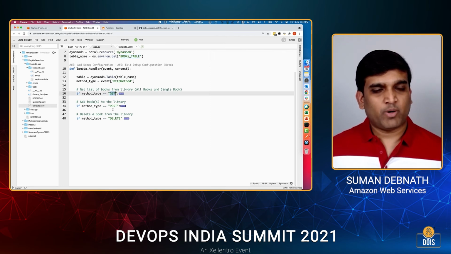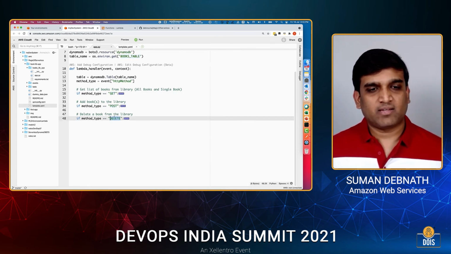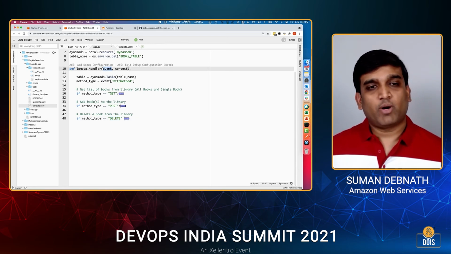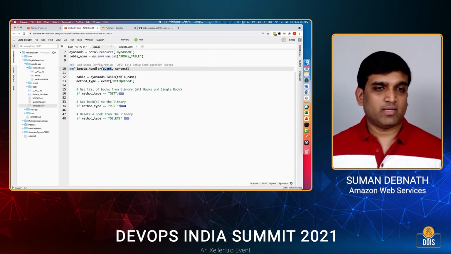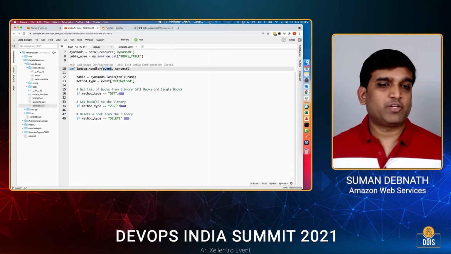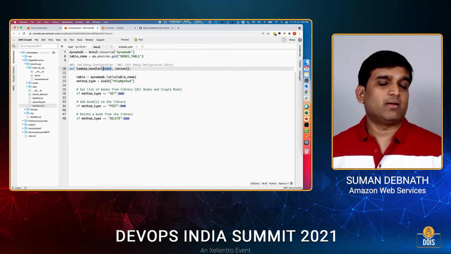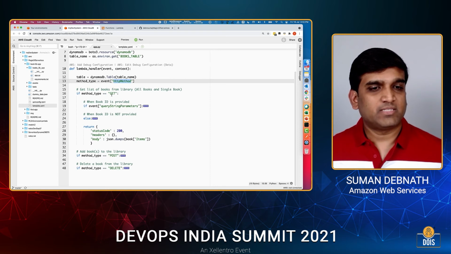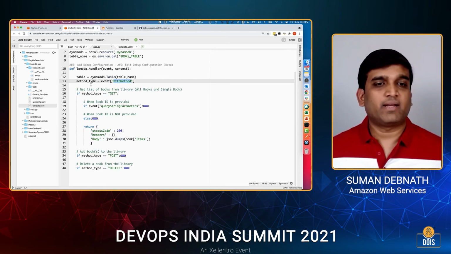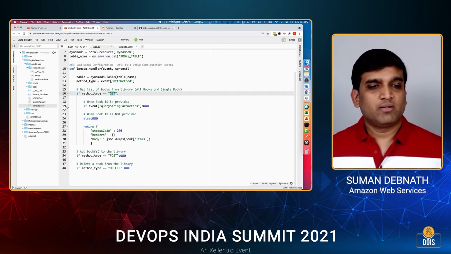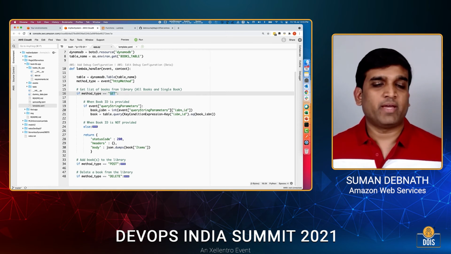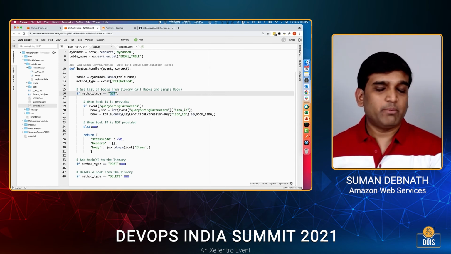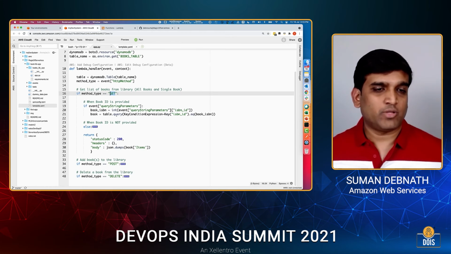we see only 3 methods. One is the get, another is the post, another is delete. And what we are doing is we first check what is the event type, because we need to make sure that it is an HTTP based method, and that is what we are checking here. And once it is known that it is a get type, we will go through this code where we will read the DynamoDB table and send the data back to the user, right?